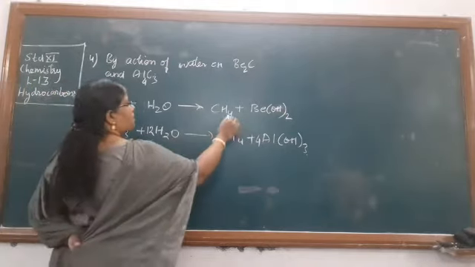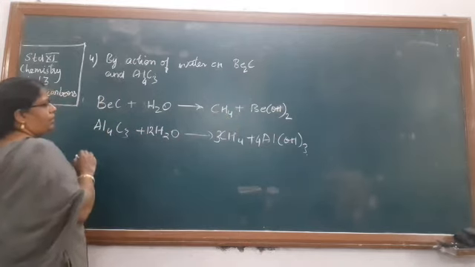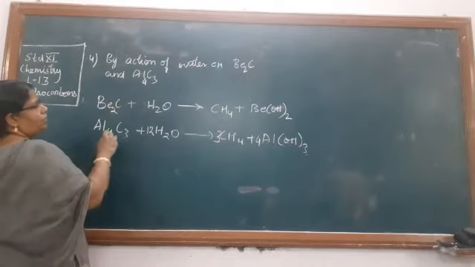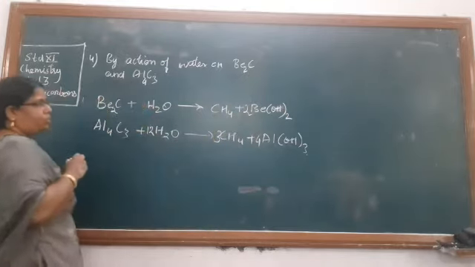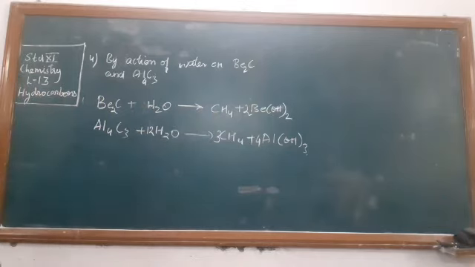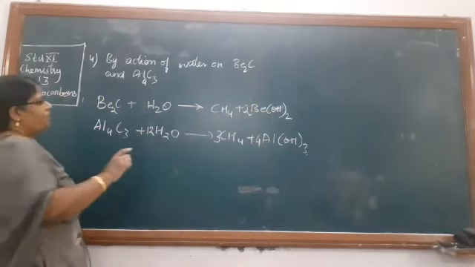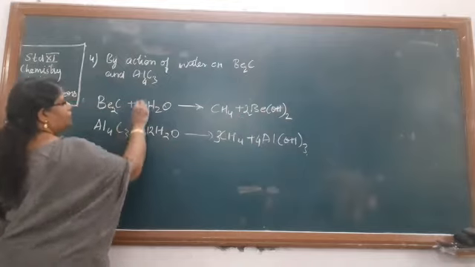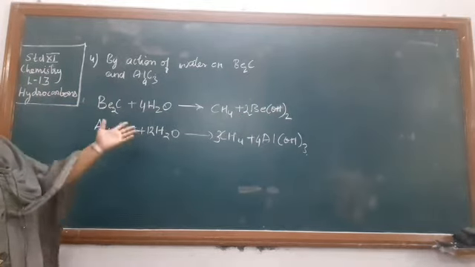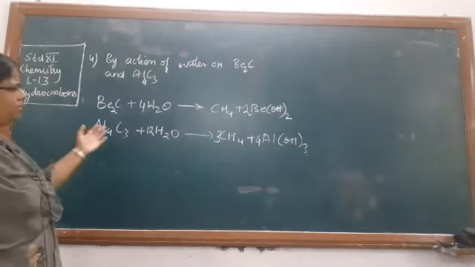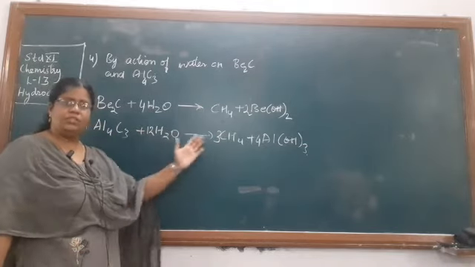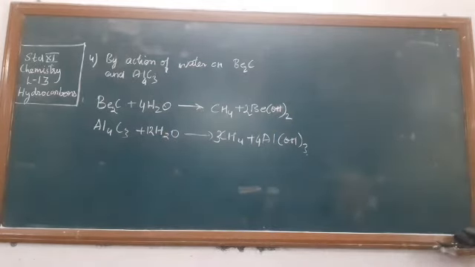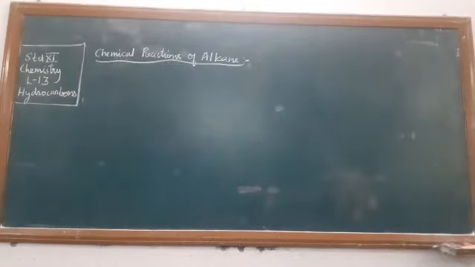Similarly, you can obtain here also. How many? It is Be2C. Okay, so I have here 2, put 2Be. So 2Be, it is balanced. How many hydrogens do I find here? There are 4 hydrogen here and 4 oxygen, and here 4, so I will put here 4, so that it becomes 8 oxygen. So it is balanced now. So these 2 reactions also yield methane, which is an alkane. Okay, so this is the method to obtain alkane from carbide of beryllium and aluminum.